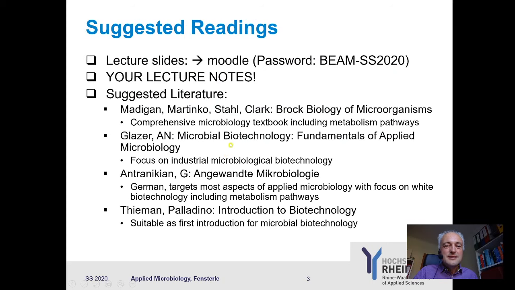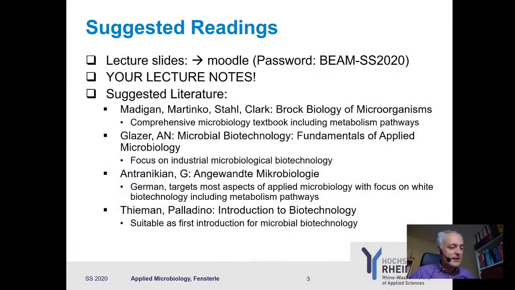Now the readings. Usually I show you the books, but I don't have these books here. One book I have here, the Thieman and Palladino, so at least one book can be shown. Here we are: the Thieman and Palladino Introduction to Biotechnology. However, this is the least suited book for this course, because this is a nice-to-read textbook about biotechnology. So this is certainly not the number one book here.